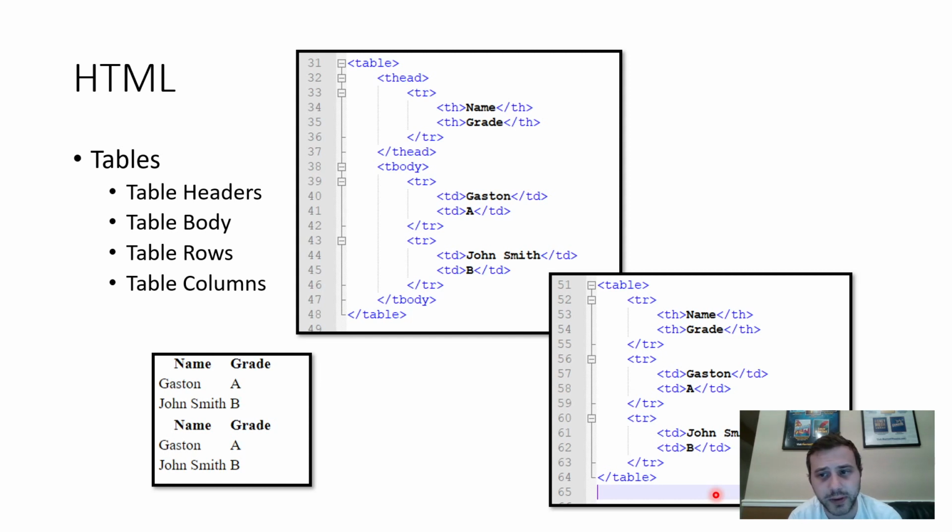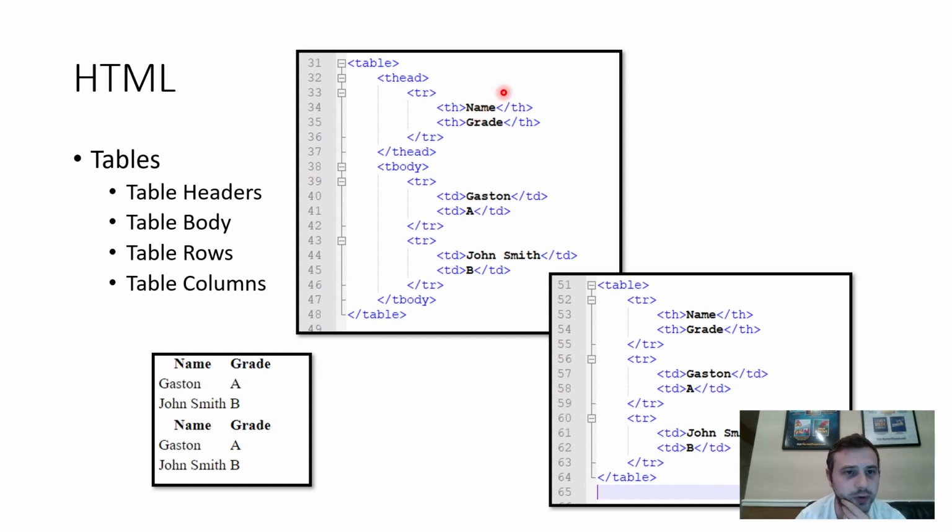You can specify table headers and the table body in your HTML code, but this isn't required. The positive thing about utilizing the t-head and t-body is that it lets screen readers know what they're reading, and it's not just a giant list of rows. So again, if you want to make your website accessible like that, then you would want to use t-head and t-body. But just know that you don't have to, because it will still display the same.